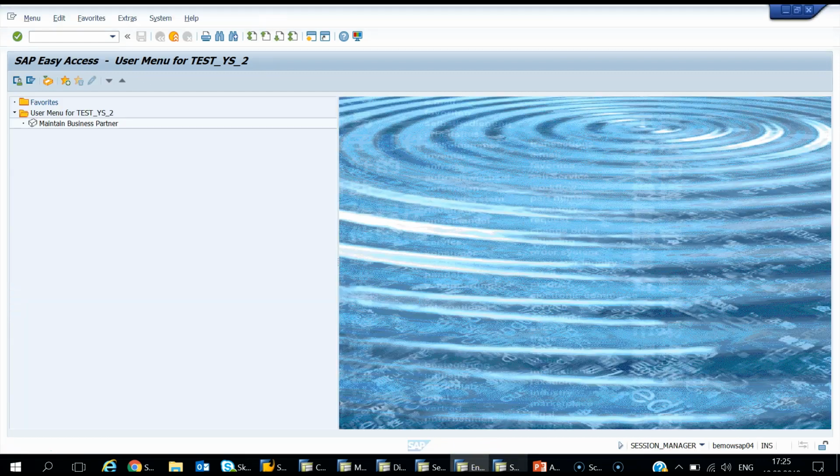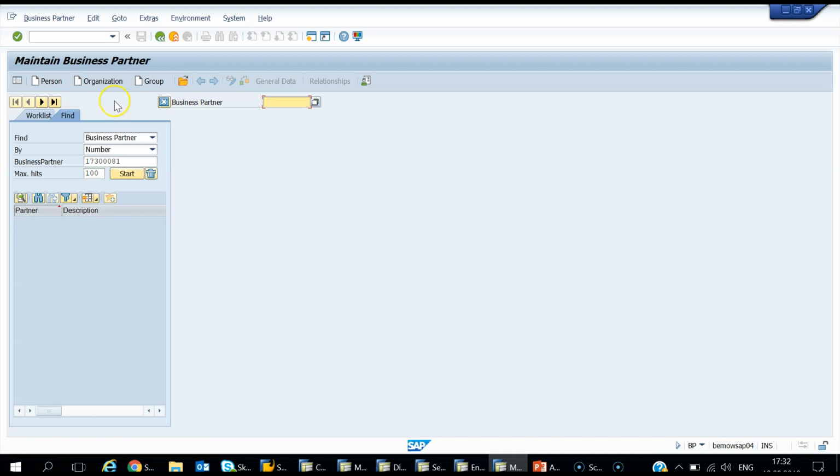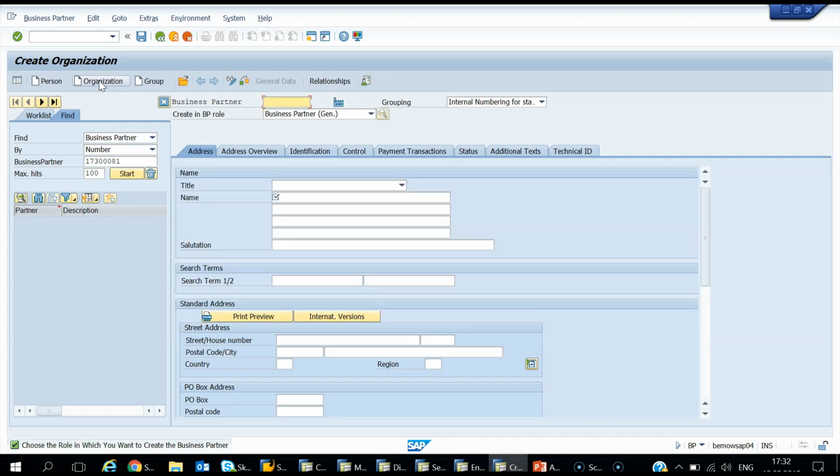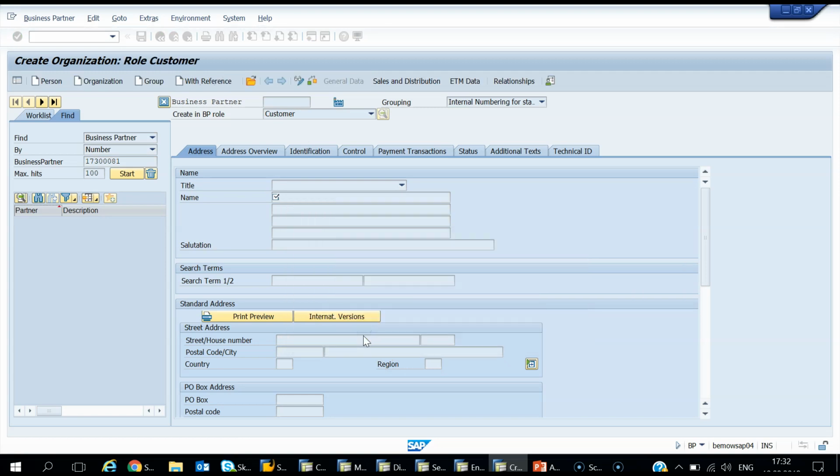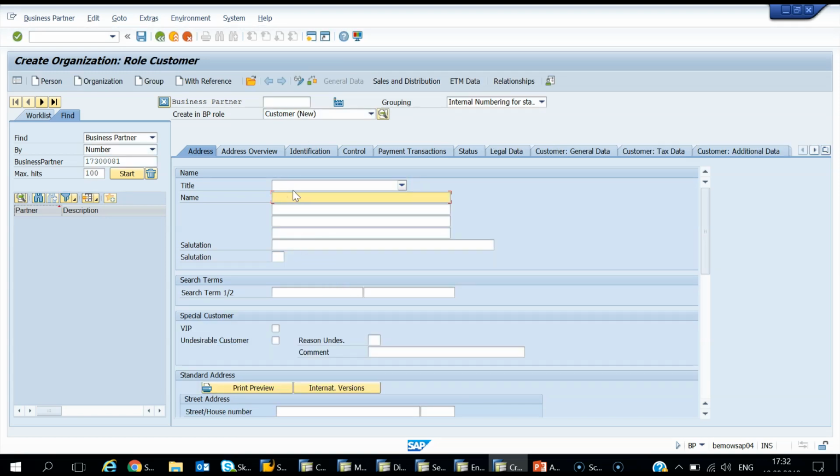So let's go back to our test user. So let's create some trial business partner. We go here, and we remember that our test user is from logistics department, so he or she can create only customers or suppliers. So far, our authorization works fine. So let's press Customer, Create, put the name, for example, Customer Test.